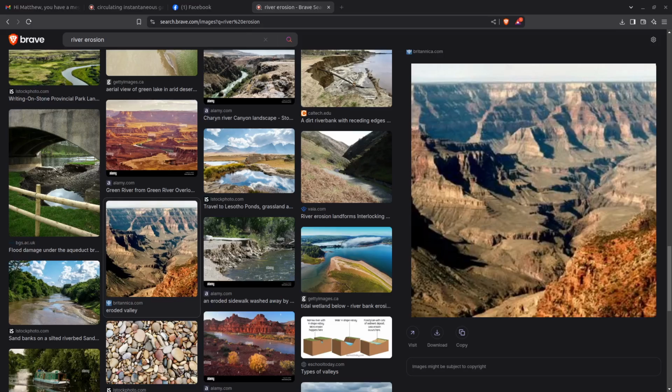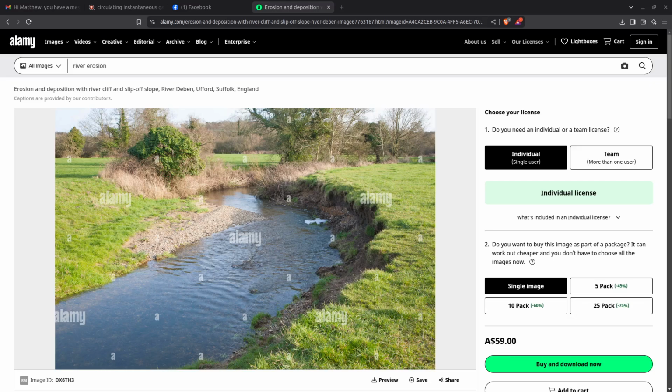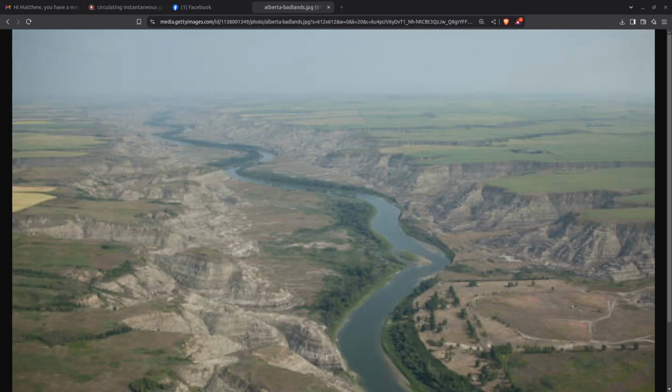All right, moving along, let's go and find this classic example. Here's more of what I'm talking about. River flat on the left, erosion on the right, no deep ravines. Why would it? How could this water here carve a ravine way over here? Oh, here it is. Finally found it.